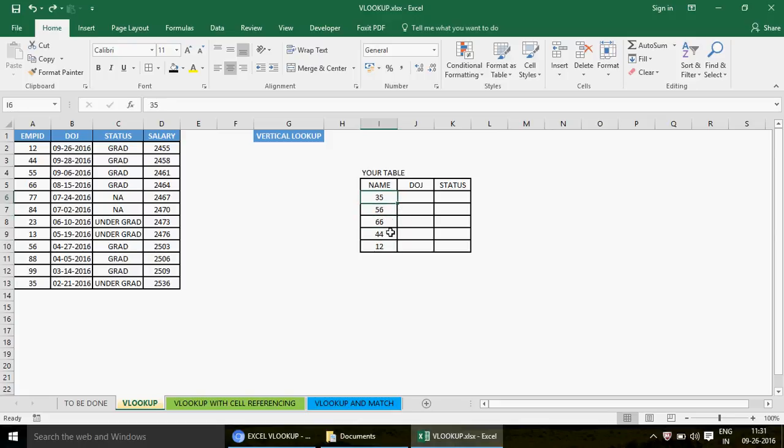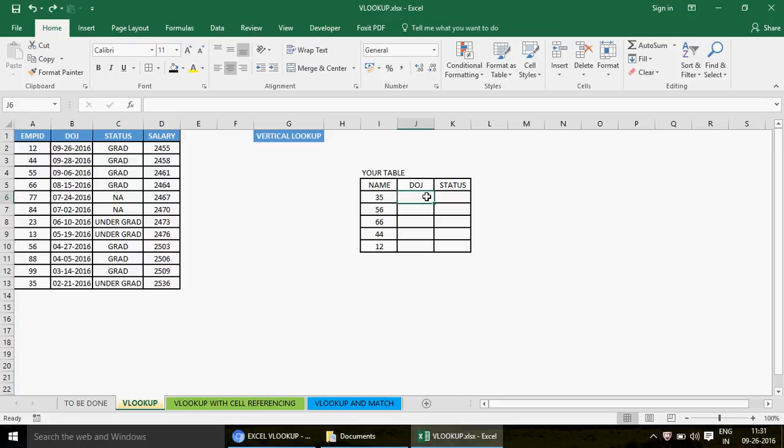So the point is, if I have this 35 employee ID again coming here, well, it is not possible, because employee ID is a unique thing. You cannot have the same employee ID allocated to 2 people. But just in case you have, then VLOOKUP actually has a problem, and I will discuss that a little later, when we discuss the VLOOKUP limitations. So right now let's just assume this is our database. So how are you going to find out the lookup? You are going to look up this value in this table. This is how VLOOKUP works.